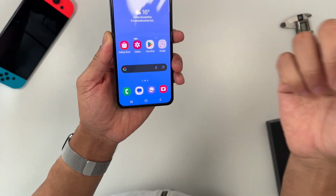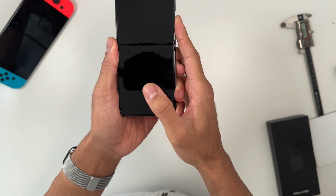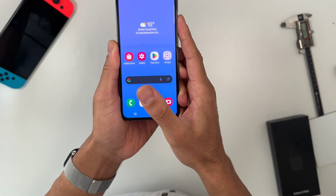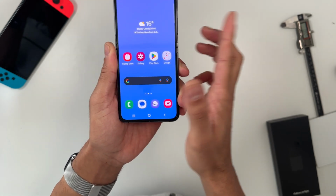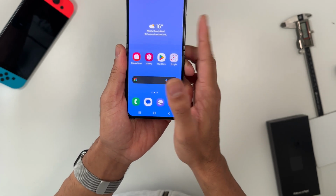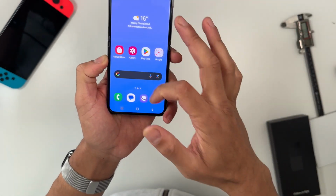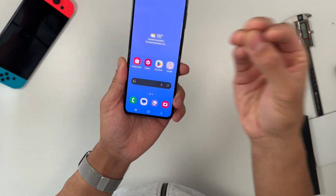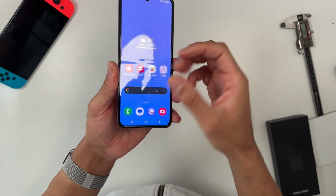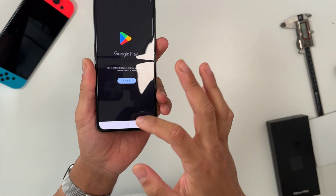As you saw right now, you can unlock this phone with a PIN code, but you can also unlock it with your fingerprint. And as you see here, it's very snappy. I believe I just have to put my finger on it and I don't even have to center it on that fingerprint sensor. You just put your finger on it and it gets unlocked. Furthermore, we have a phone that's very fast. Obviously, I mean, it's a flagship phone in 2023. You can't expect anything but fastness. It comes with 8 gigabytes of RAM. That's something that most base model MacBooks come with. So that's very fast for a smartphone.